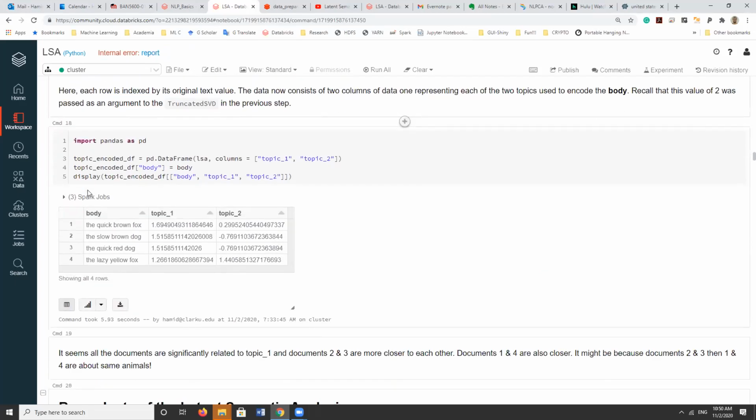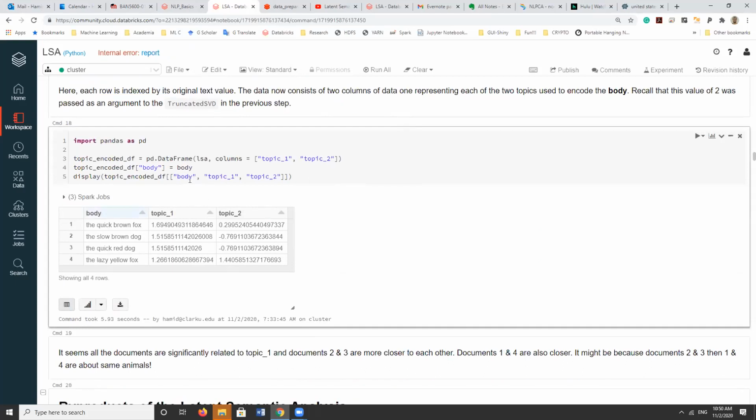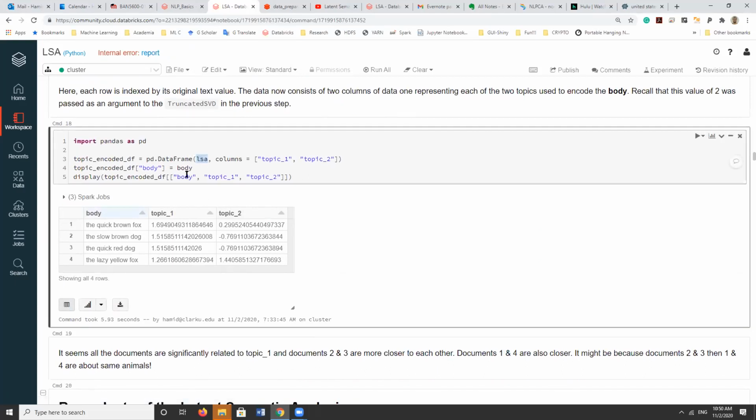Then I'm converting this one to a Pandas data frame. Again, you might see so many conversions in PySpark or in general in Python, because some functions are just applicable over certain formats. Whenever we do any format change, there's no mathematical reason behind that. It's how they code their function.